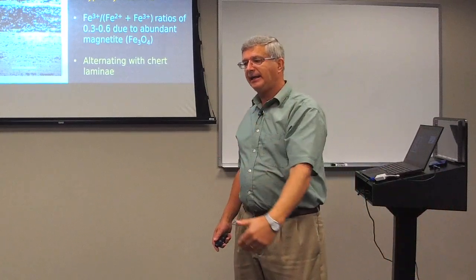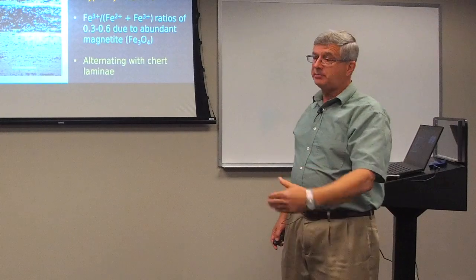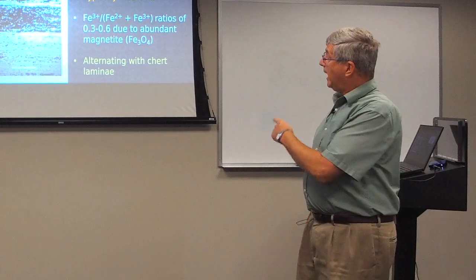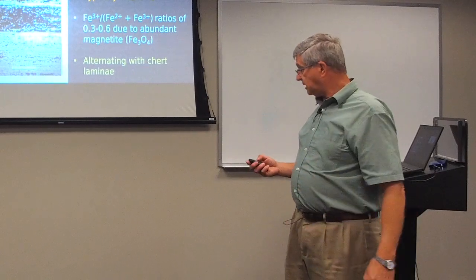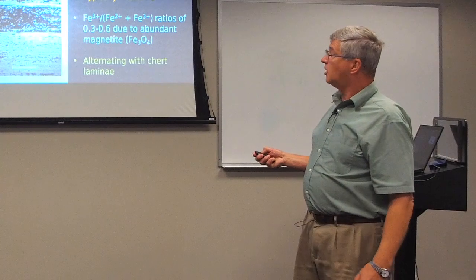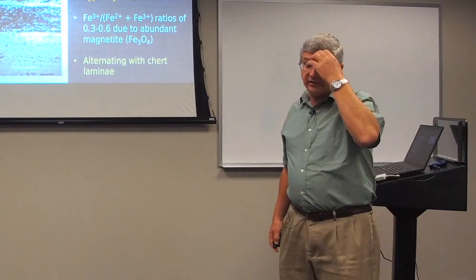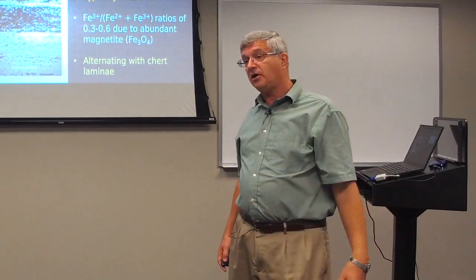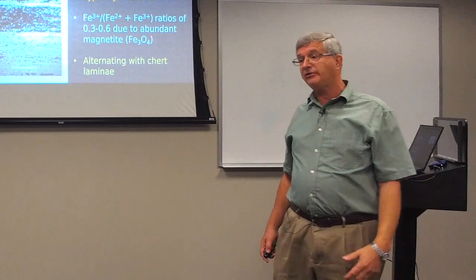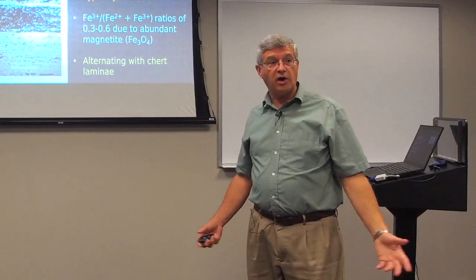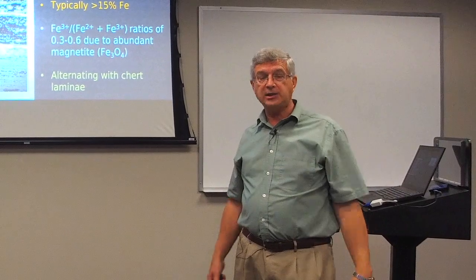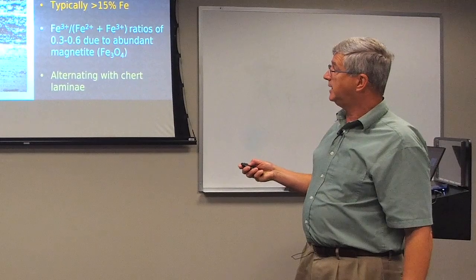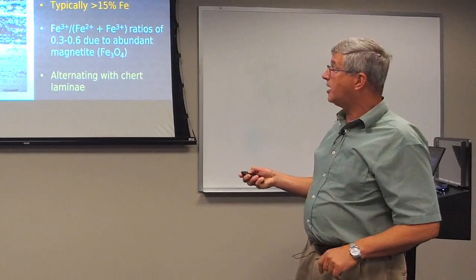Magnetite is black. It's the magnetic iron oxide that is a common minor constituent in basalts. And the iron-rich bands can be up to 65 to 70% iron oxide. As Kurt mentioned, they are the major source of iron ore in the world for steel production. They alternate, they're banded: the darker bands here are the iron-rich sediments, the lighter bands are chert.